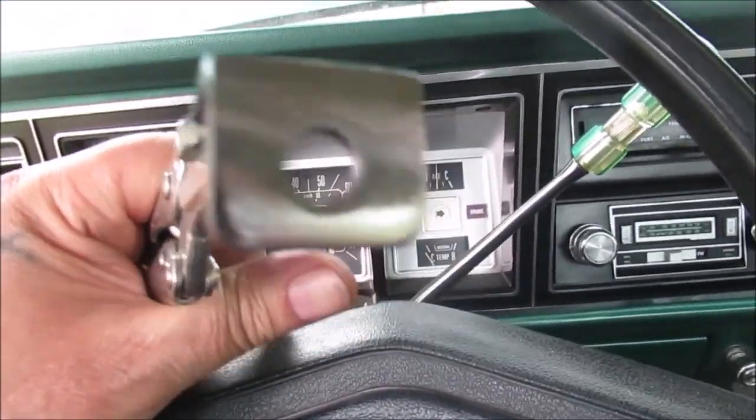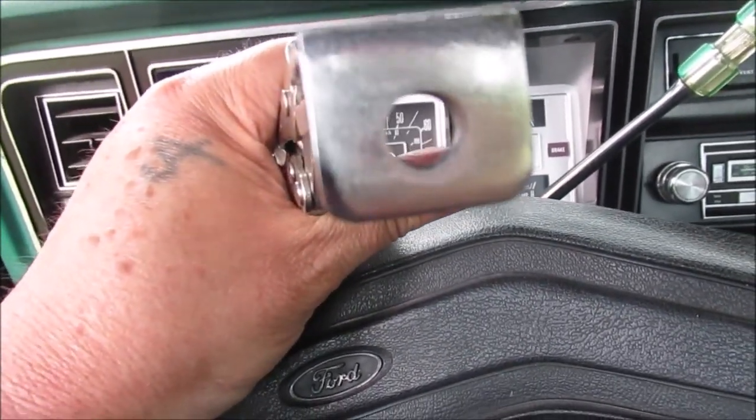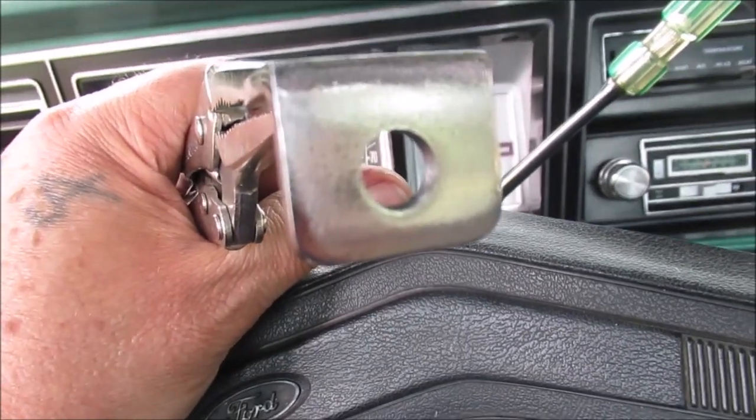I put some shellac on there. I buffed that with a sanding disc. So it's not chrome, but it looks nice. And I just put some shellac on it, so it will not rust.